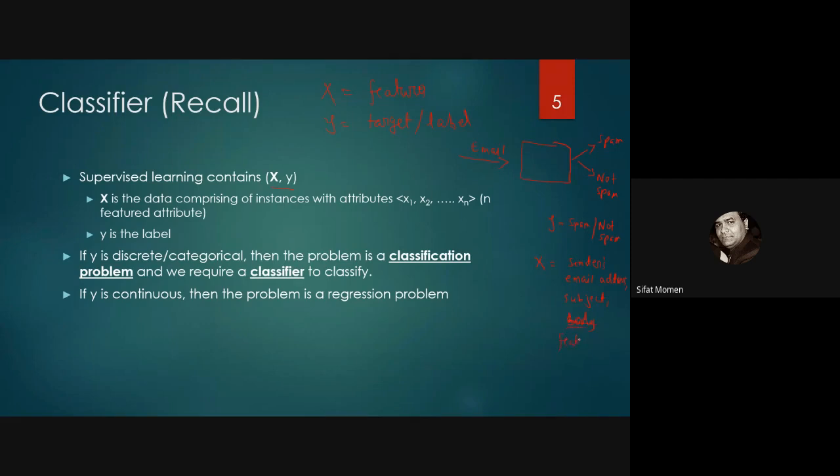Am I correct? Clear? Yes, sir. So I can use all these things to do some sort of analysis. So that's X and this is Y. Clear? Okay, good. Now as you can see, there are multiple features. And my target is either spam or not spam. It's just one, I cannot have multiple targets. Correct or not? Clear?